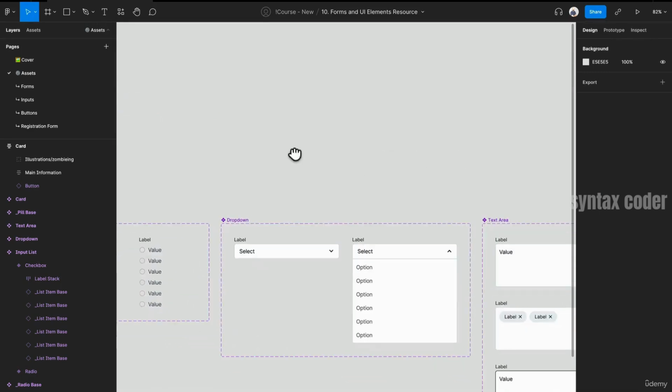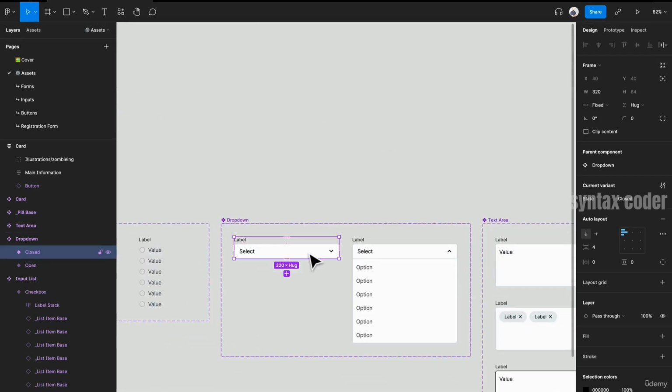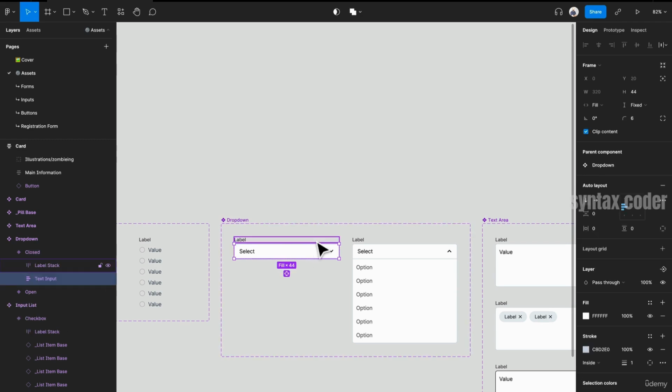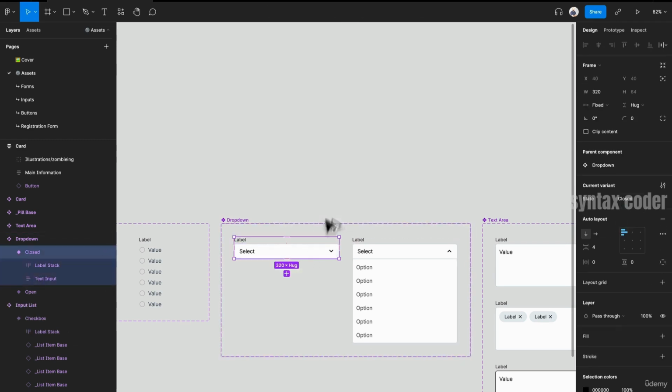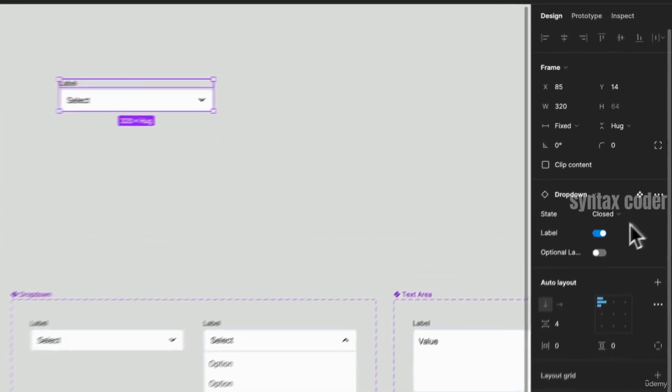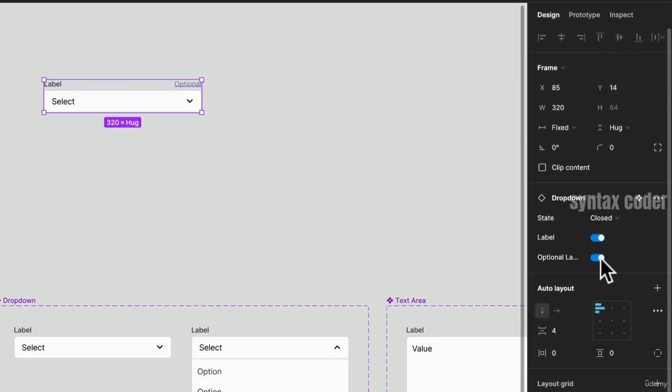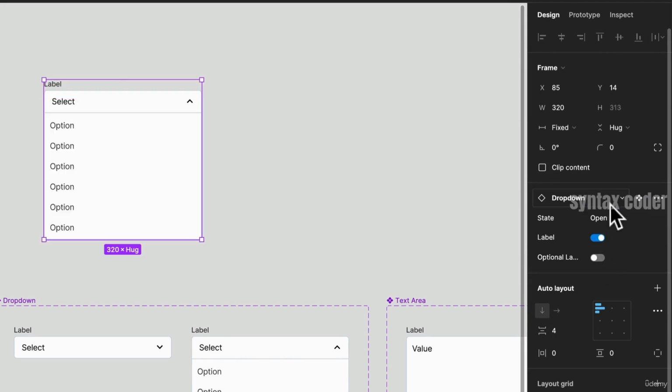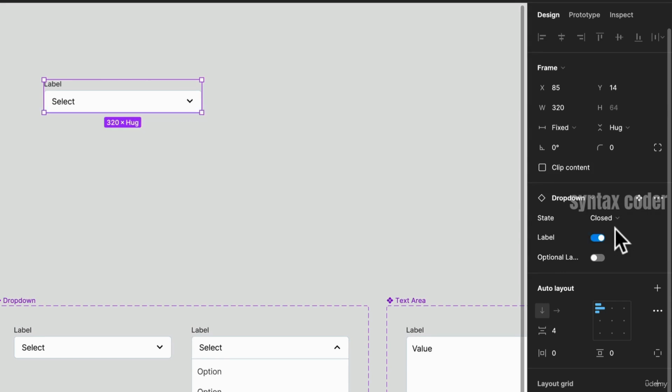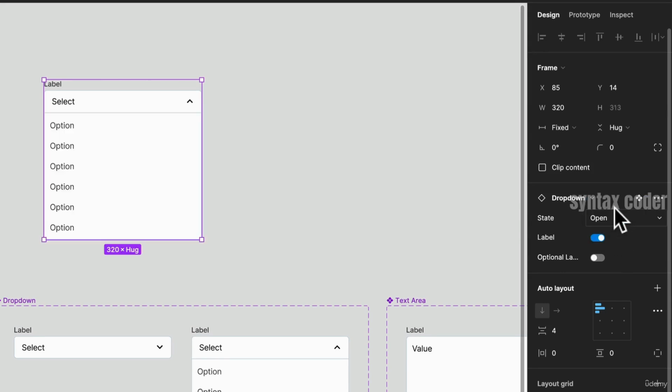And then on the right, we have dropdowns, and it's essentially just an input. And dropdowns don't have many states. They just have like that open state. So they do have like the label, and you could put like the optional label here. You can even put like the help icon if you want. And then you can choose between open and closed with the option list.